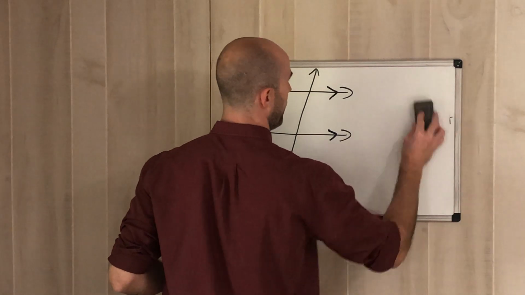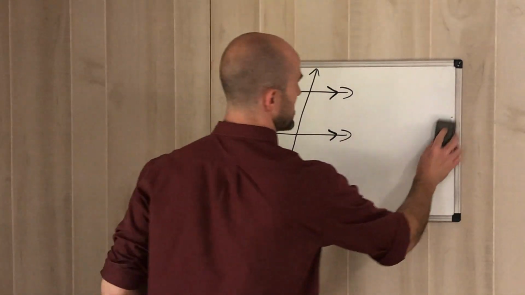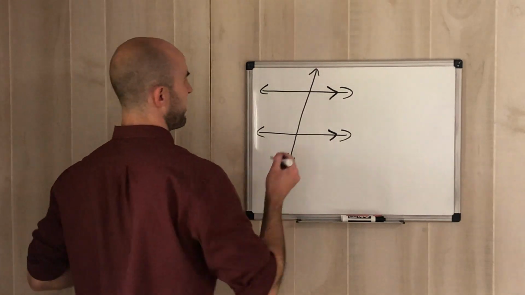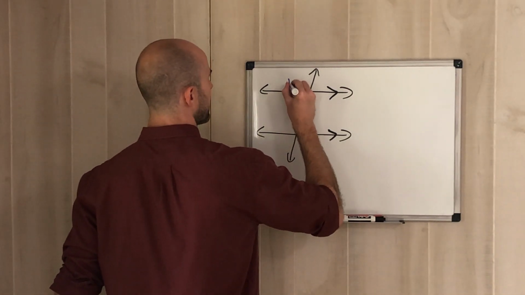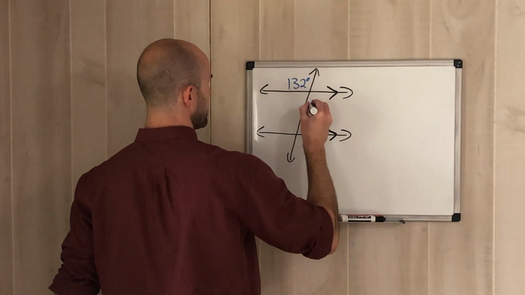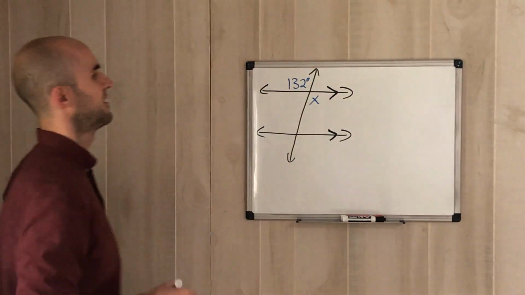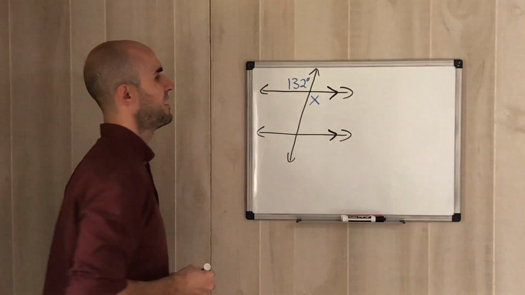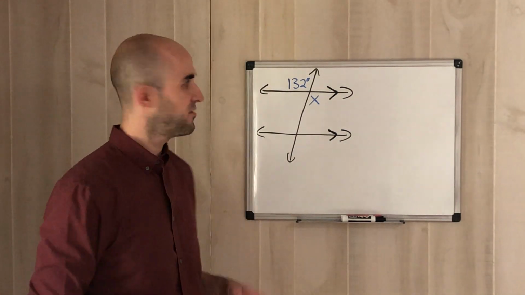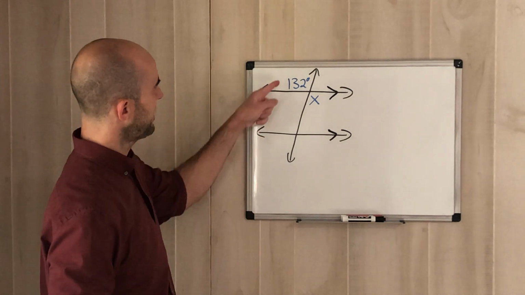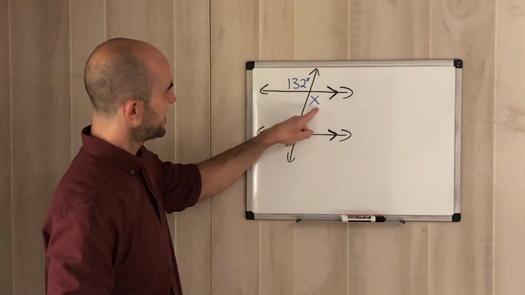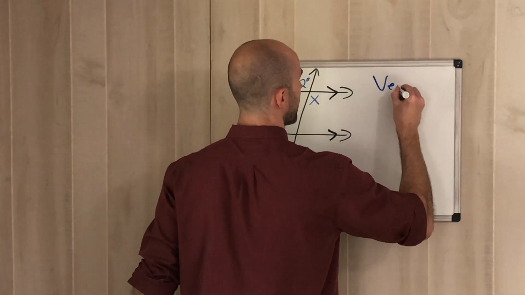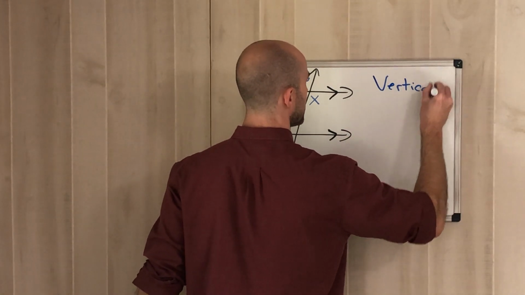So knowing that now, let's say we actually wanted to apply this to be able to figure out the measurements of certain angles, right? Let's say that this here is 132 degrees, and I want to solve for x. The first thing that I would say to you before anything else, think about what kind of angles you have. We know that these two angles right there, since they're literally opposite of each other, are vertical angles, because they're crossing each other.